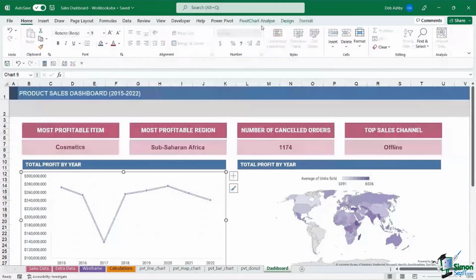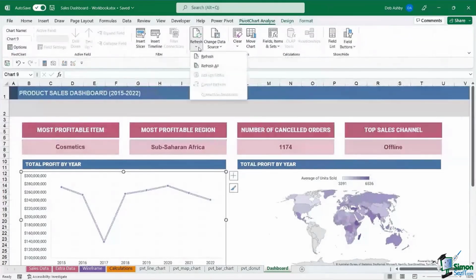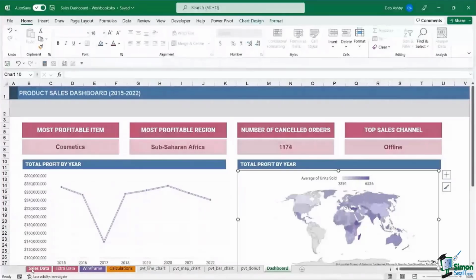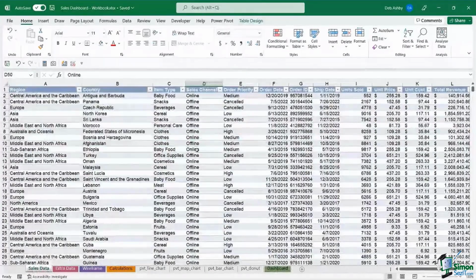So if we go to PivotChart Analyze, we've got a refresh button in the middle, and I think we should see something like number of cancelled orders should change. Let's go to Refresh All. No, because I did it the wrong way round. Oh God, it's a bit of a disaster at the end, guys. The problem that I'm having is that I think I got confused when I was showing you the completed spreadsheet. I already put that one in a table. When I came to the workbook, I didn't actually put it in a table, and I forgot to do that right at the beginning, which is a very big error.